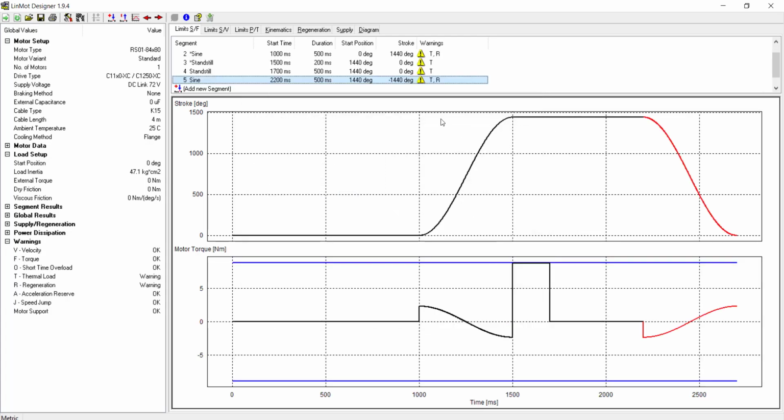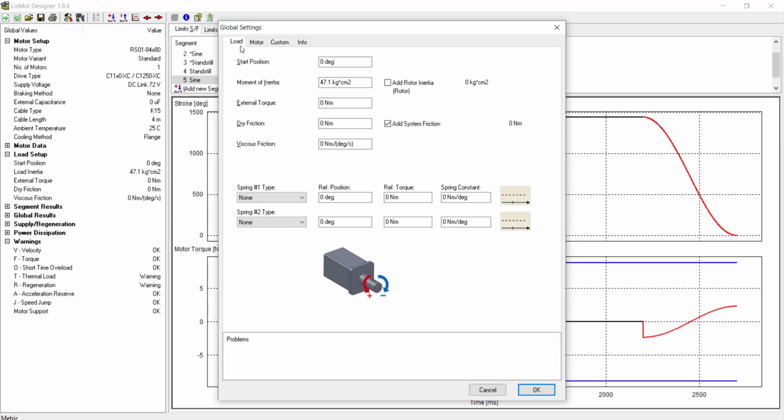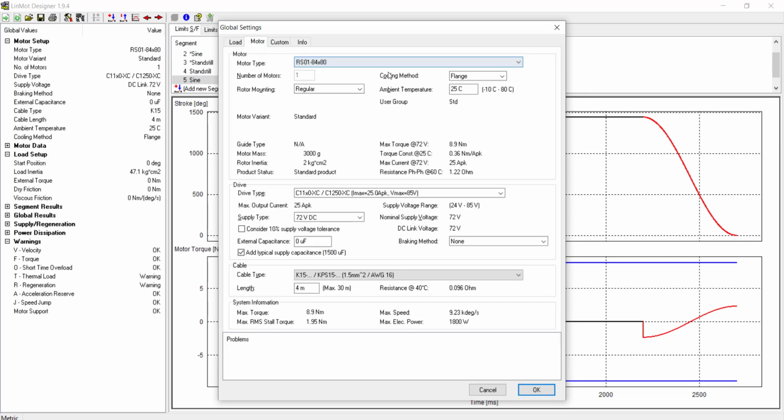The motion profile is completed, and we have temperature and regeneration warnings. Adding a fan will fix the temperature issues. In the global settings, we will change the cooling method from flange to fan. Now we will uncheck the Add Typical Supply Capacitance.